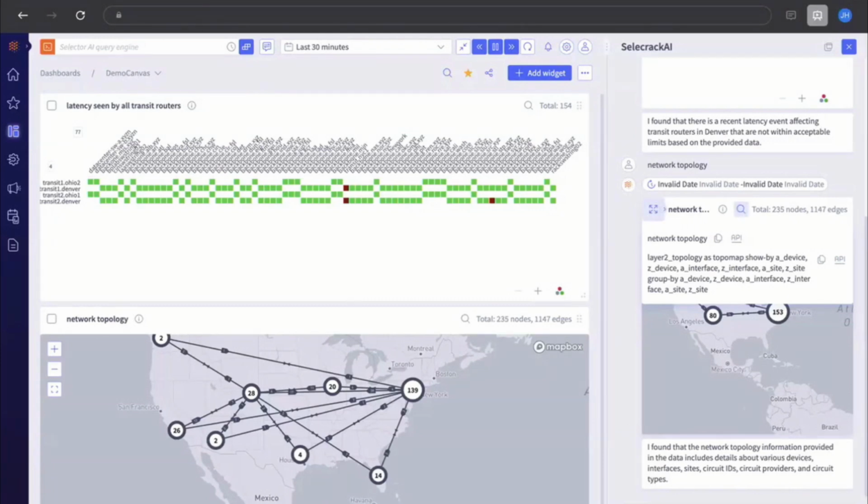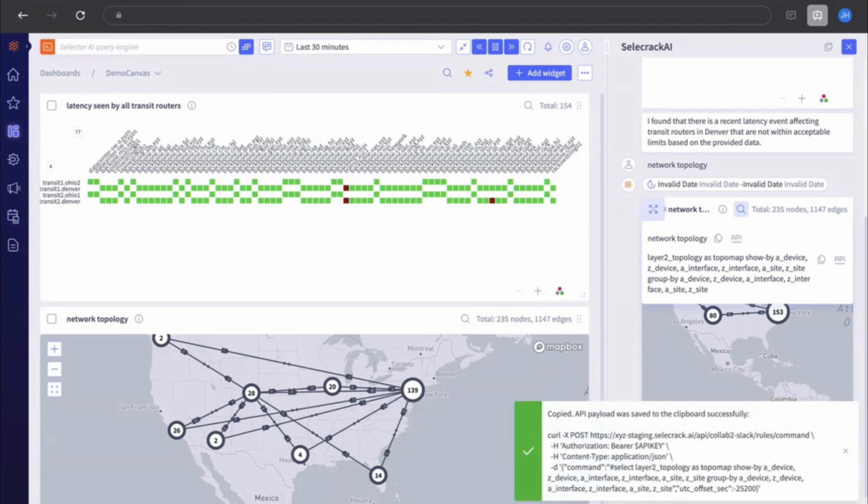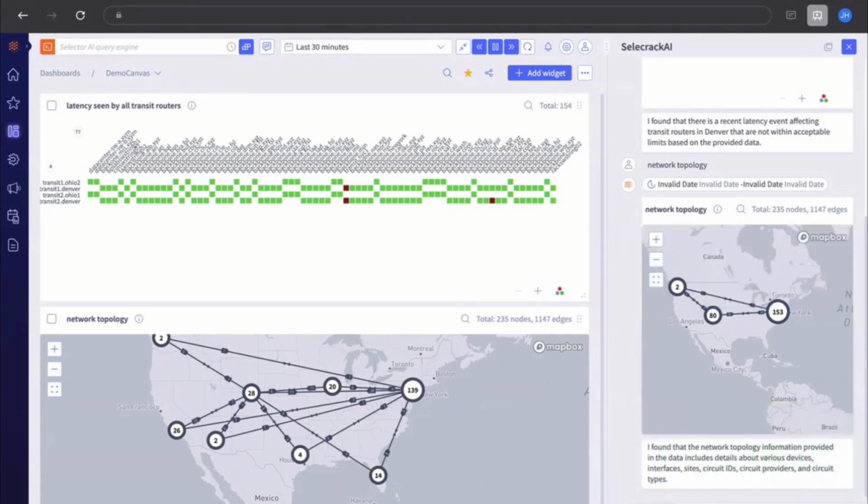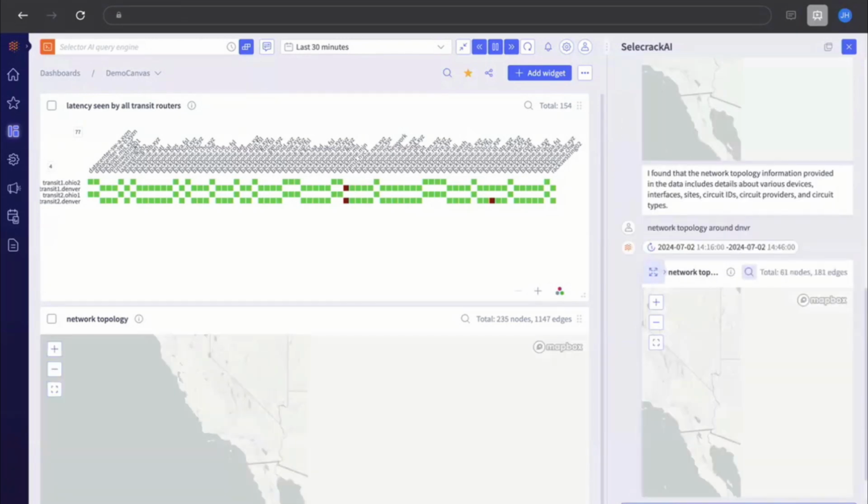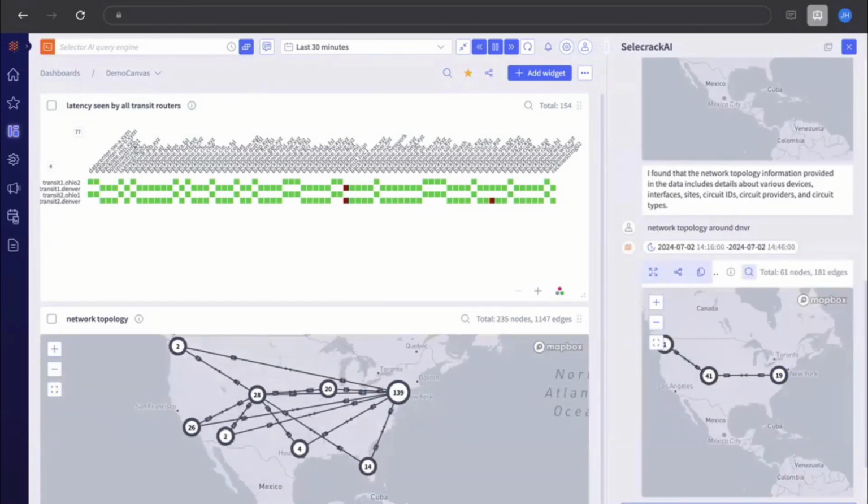Also what's handy is, if you like this, you can share it to another collaboration client, or you can hit this API button and you'll get the API query just like that. Very cool in the fact that you can generate this for other applications as needed. And this is the aspect of democratization. Look at the SQL query. It is complex, and it's complex for a reason. Only experts will be able to do it. But somebody who's not very familiar with that particular aspect can just say network topology and then get that.